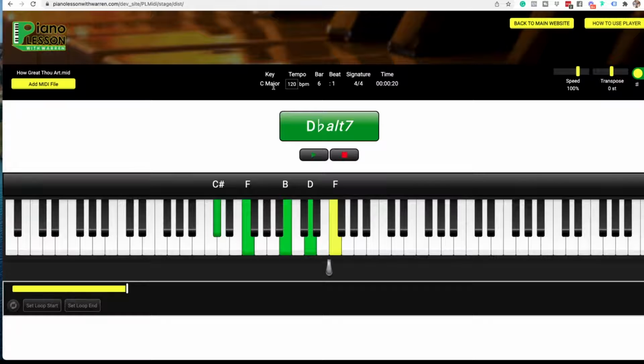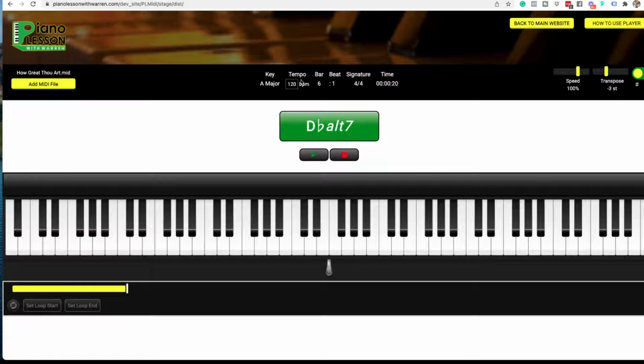So for example, if I want to transpose it up a half step, I just slide the bar and you see it says transpose 1 semitone, right? That's what the ST stands for. And now you see the key change up here to D flat. And if I start sliding this knob all over the place, you see the key changing: B, G flat, F, E flat. And whatever is reflected there, that's what the key is in.